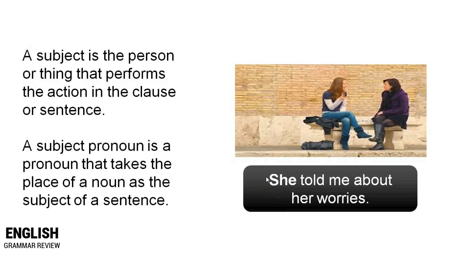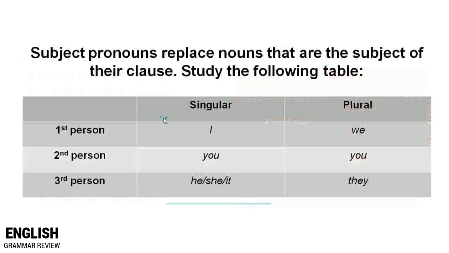For example, in the sentence, we have, she told me about her worries. Now, the word she is a pronoun, and it is the subject of the sentence. And so the word she is a subject pronoun. Note that subject pronouns replace nouns that are the subject of their clause. Have a look at the table below.